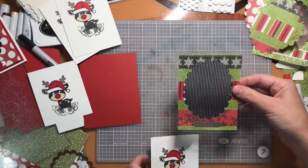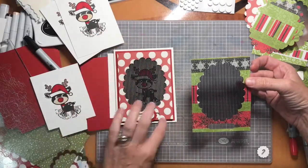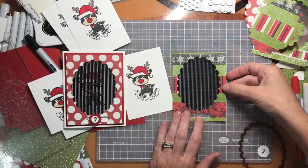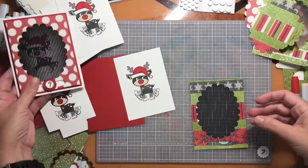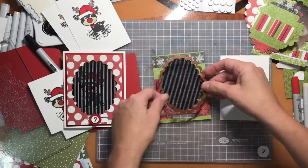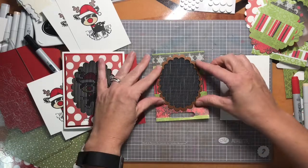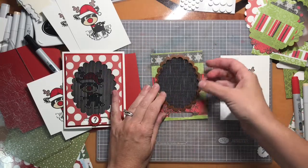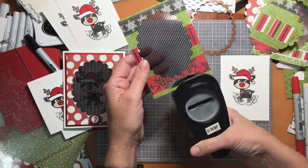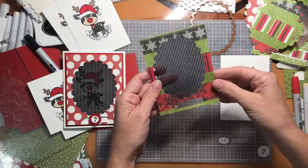Then I have my piece that is the top piece for the card — it's going to be up higher, as you can see from the dimensionals. This piece is three and three-quarters by five inches. To make it I used one of the dies from the Spellbinders pack. I cut it out high enough that I can fit my ward window punch down below, and then I have the ward window punch. If you don't own one, you can cut it with a razor blade or paper cutter, but you need some kind of opening for the slider.